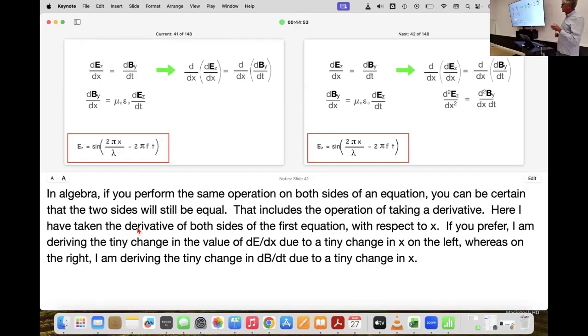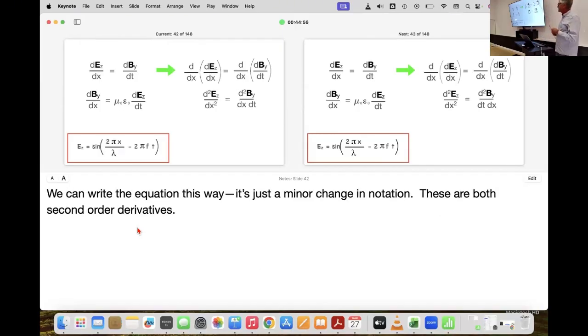And I'm just going to write this a little differently. We introduced this notation before. So the second derivative of E with respect to x is here. This is kind of a combined or hybrid second order derivative. You take the derivative with respect to x first, and then with respect to t. Remember, when you're dealing with sine waves and cosine waves, without understanding the proof of this, there are some simple rules that allow you to, quote unquote, take the derivative, meaning to find the rate of change. We'll apply those rules in a minute. But this is the equation we want to use here.